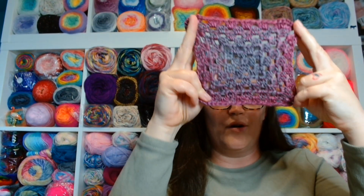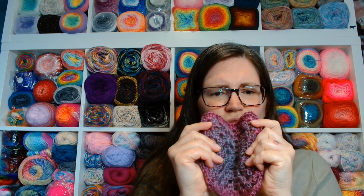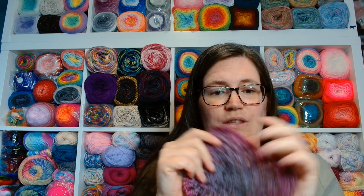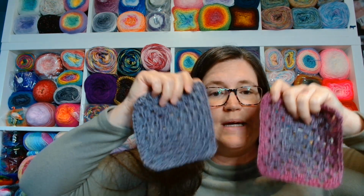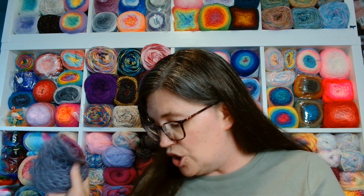So I will obviously block these as well, because this yarn is one of those yarns with a sheen, and they can kind of restrict back in and shrink a bit. So I will block them and make sure that they do become the 6 inches that are required. But I managed to squeeze in another 2 this week, so that's 14 in total, but 2 for the month of May, which is fabulous. Thank you, Rose, for drawing our attention to this, and it feels wonderful that I'm going to be able to help you in this small way.